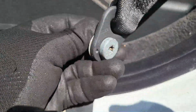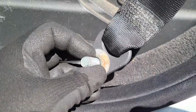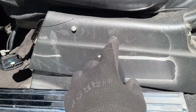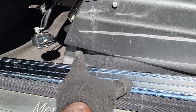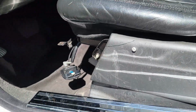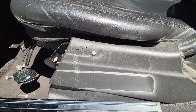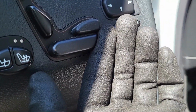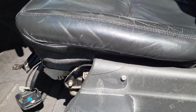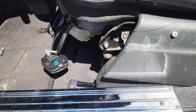That is done, guys. This is not going to fall off. It's just connected to the seat belt, so you don't need to worry about it. You just let it hang. And then we take the seat back so that we can access the connections at the back, so we can disconnect and then take out the seat. So we come back here, we just take it back. So guys, we just lift it up, so you can get it all the way up.